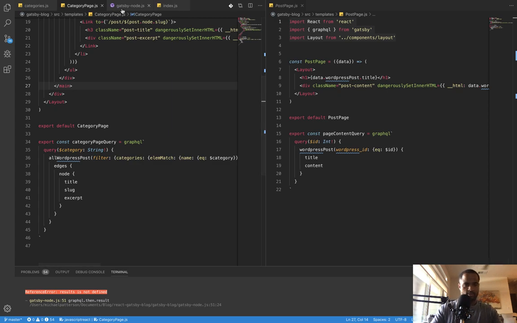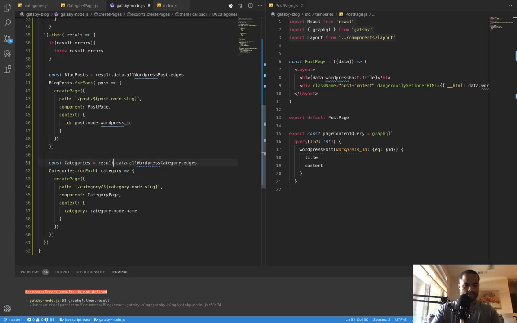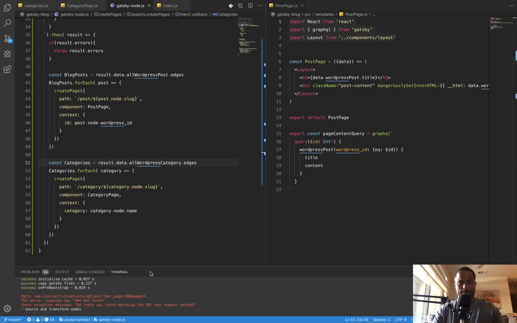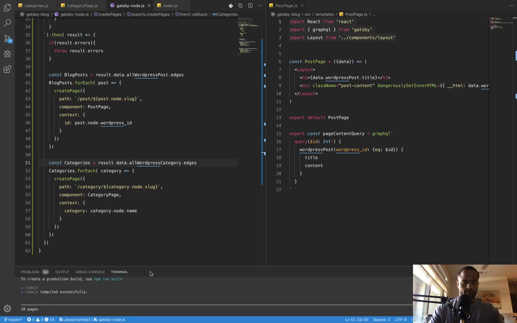Oh man, I think I used results somewhere. Let's give that a save and rerun this, because it's not going to work. If you run start, that's why you look at your console logs, guys. Sometimes it might save you a little bit of time figuring out what you did wrong. I always like to glance at it while it's building, because it'll tell you about errors or anything it got that it didn't think ran right.